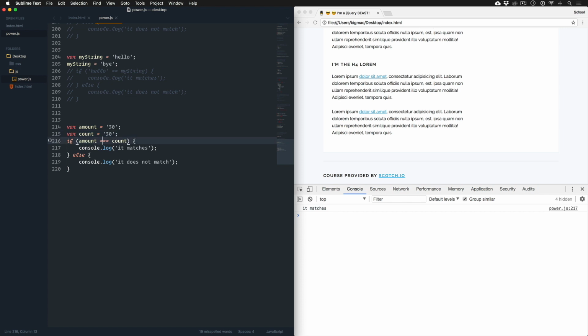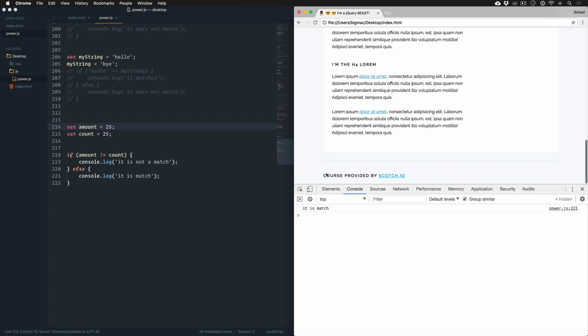That's pretty neat. If you want to do opposite logic, such as a not, you could do something like this. So if, and we'll get rid of the type checking, and we'll just pick a random number, 9. So if the amount is not equal to the count, it is not a match. And we're going to swap these. So if we're reading this, if amount of 9 is not equal to the amount of 25, even though that's saying that's a negative, it's a success. It does not match. If we do 25, it is a match. And that's kind of the opposite logic. That's how conditionals work in JavaScript.